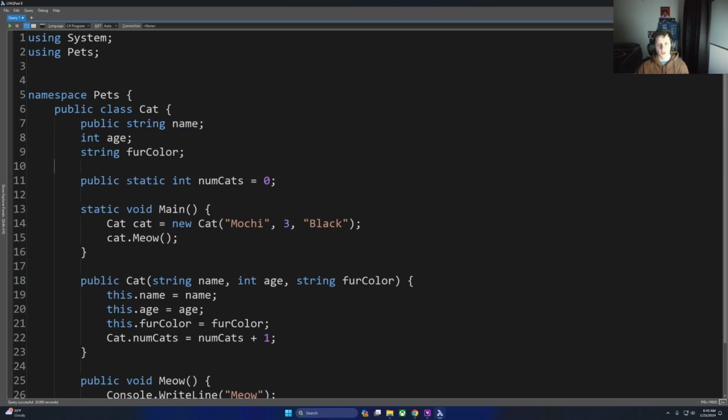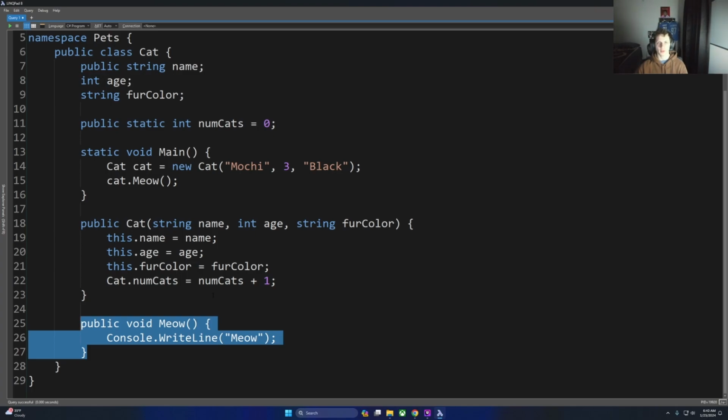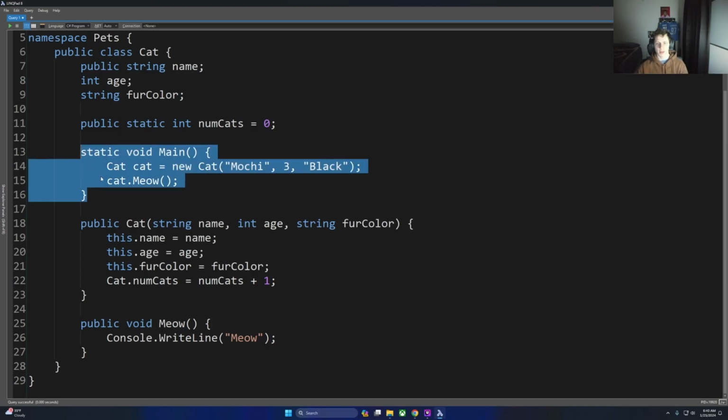Then we went into the static members of a class. So these are things that don't belong to a specific instance of a class, like down here in the cat. We actually have to call the cat class instead to access numCats. Then we went into constructors and how to create new instances of a class, and then also talked about methods that belong to an instance of the class. Very similar, if we made this static, then we could just call the cat class static methods. So if you want to relate this over to the Console.WriteLine, WriteLine is a static method that is accessible without creating a console instance. Lastly, we touched on the main method and how main methods are the main entry point into a program.